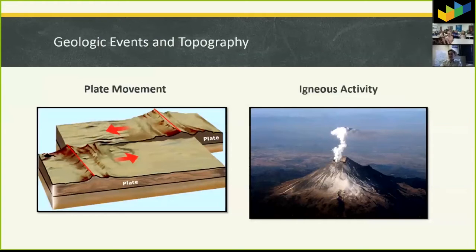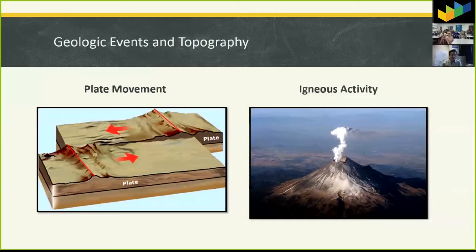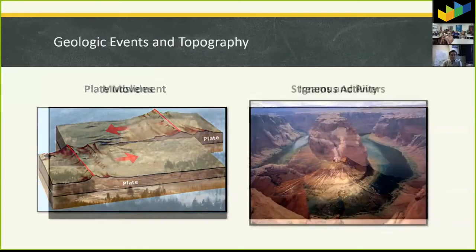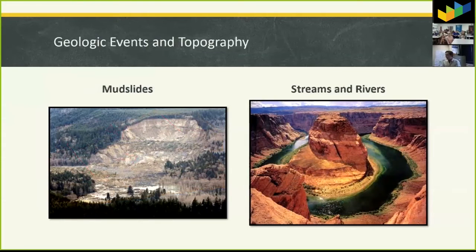Who has seen a volcano before? A volcano is obviously a really good example of a topographic feature. We saw an example of one of those earlier — it was like a big dome coming up, then you can see the depression in the middle. What's another example? Mud slides — this is a mud slide that happened this year. Another cool example is streams and rivers. Has anybody been to the Grand Canyon? So you know about the effects of streams and rivers and erosion over time. The Grand Canyon is an example of valleys and cliff faces, and you would see extremely sharp, tightly spaced contour lines on a map like that.